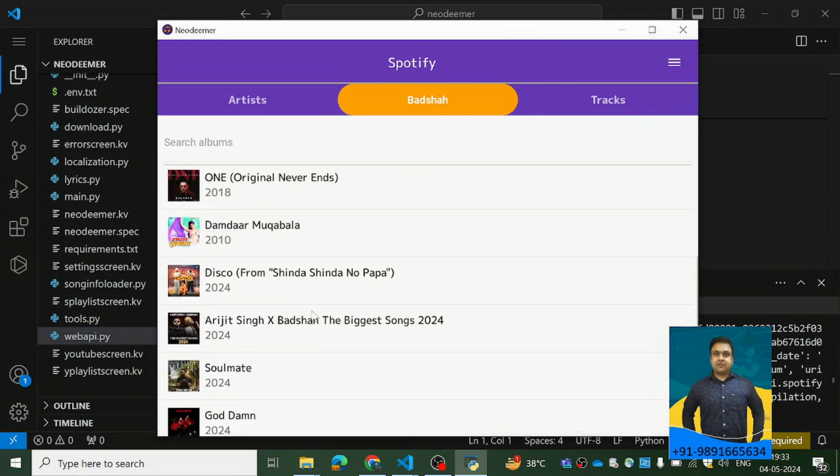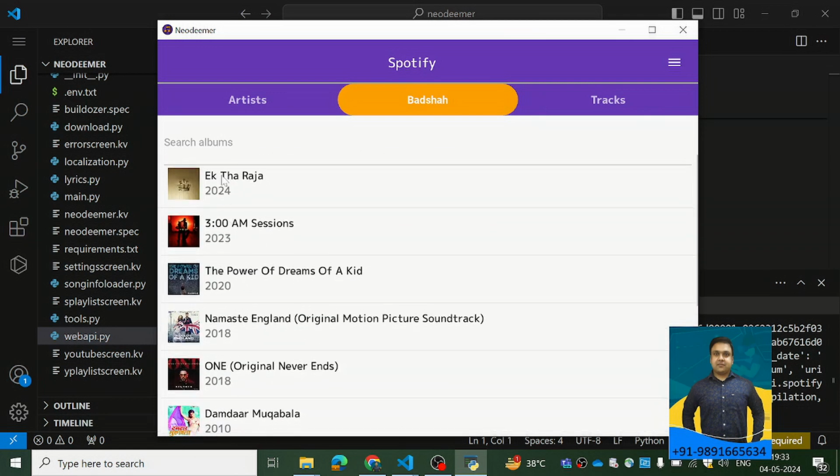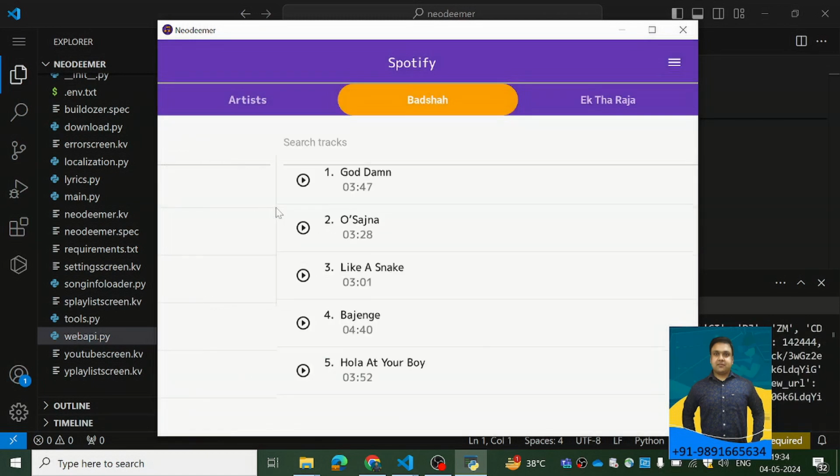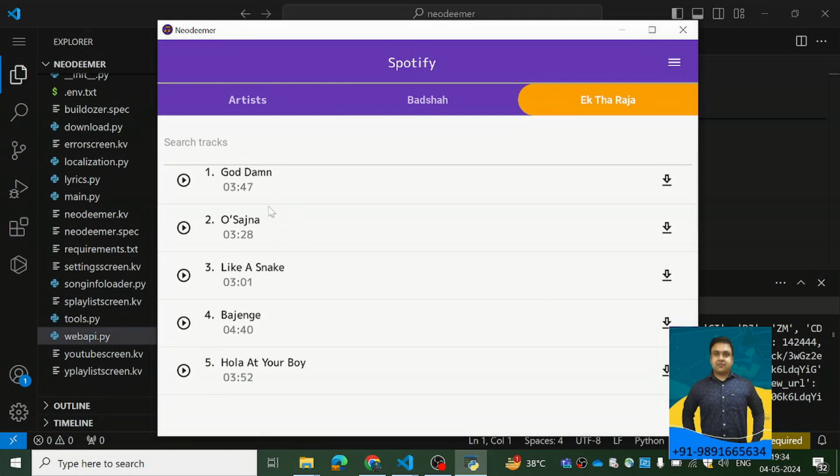Okay, and now I would like to simply go on Ekta Raja. So these are the songs which are there for Ekta Raja, right? And we are able to access all of them on this application. Now, suppose you want to download this song, the third one, like a snake.